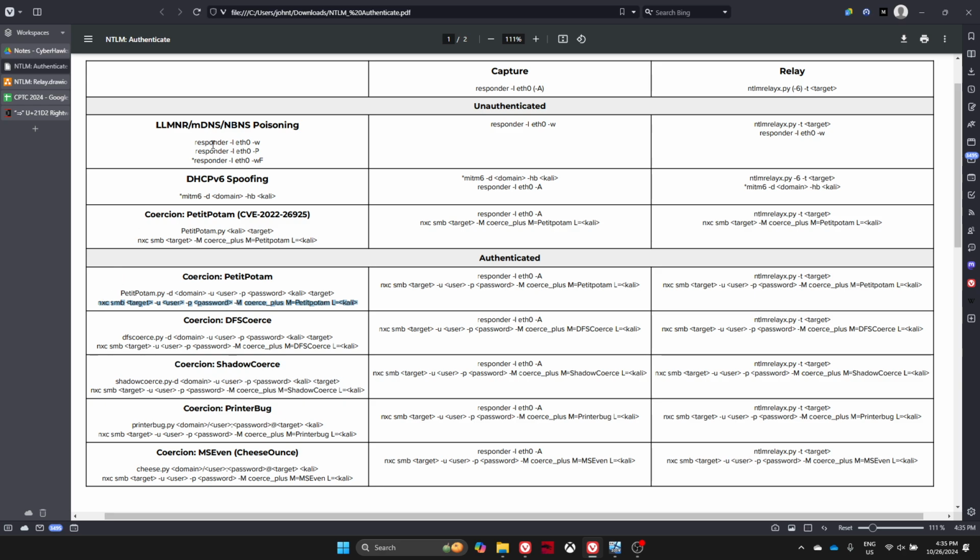When we're talking about Responder and poisoning, there are three that I like to try. But typically, if poisoning has not been mitigated, the first one works. So I would always start with -w, and if that one, for whatever reason, you're not getting anything, you can try the other two.